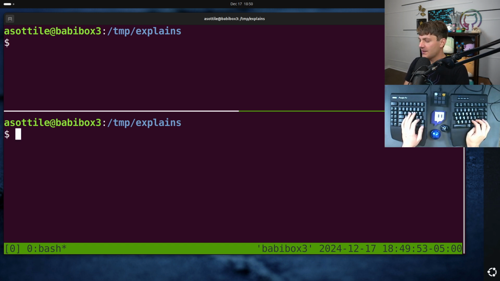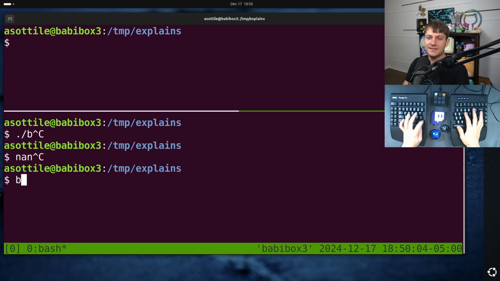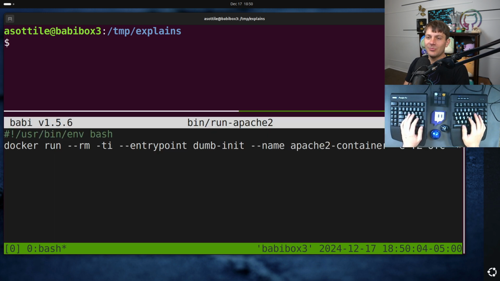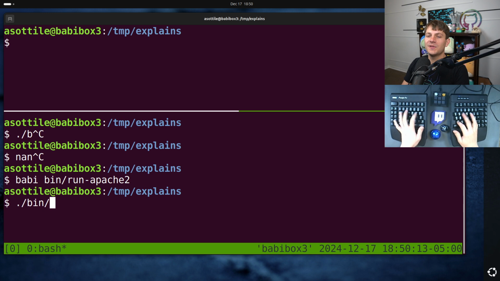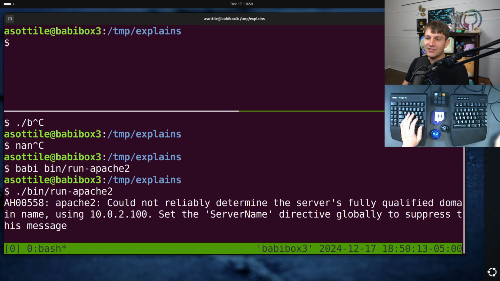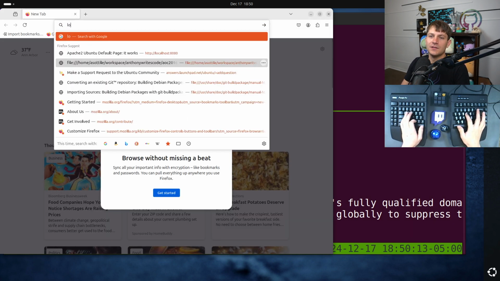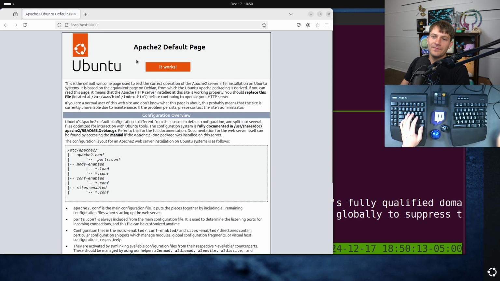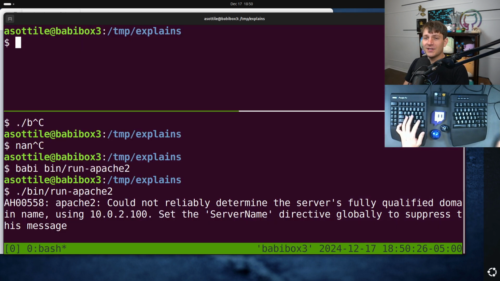When doing development at Yelp, the main monolithic repository used Apache 2 to run Python through mod_wsgi. Now, I have made a very simple run Apache 2. I'm actually using a Docker image that's provided by Ubuntu, but that part's not important. I can run Apache in tmux, and everything works great. If I go to localhost 8080, you can see we get the default Ubuntu Apache 2 page. Cool, Apache is running fine.